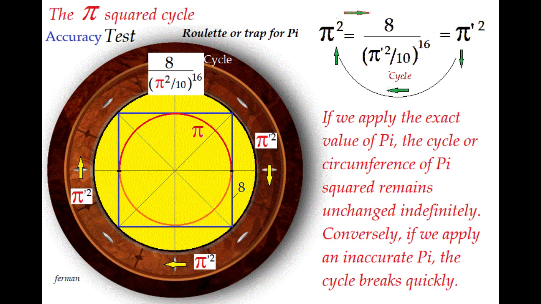The pi-squared cycle, roulette or pi trap. Accuracy test. Preamble. For many years I have been surprised by the apparent persistence of the number pi in hiding and escaping from a clear sample of its definition and mathematical demonstration through formulas that show us its true value and situation. However, from this cyclical formula or function, my feeling has changed and my doubts have been cleared, and I understand that the number pi can tell us.